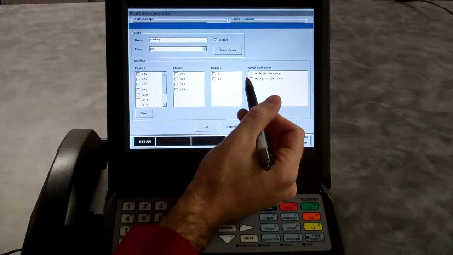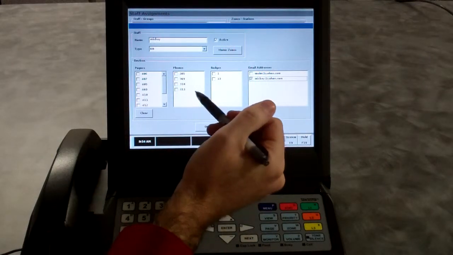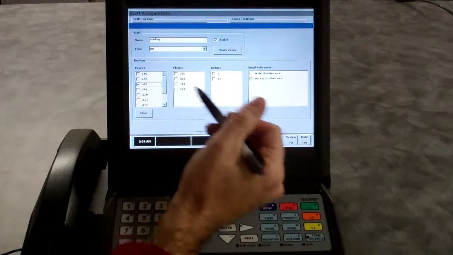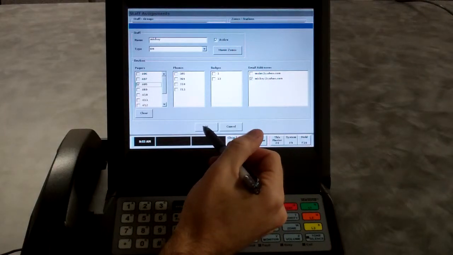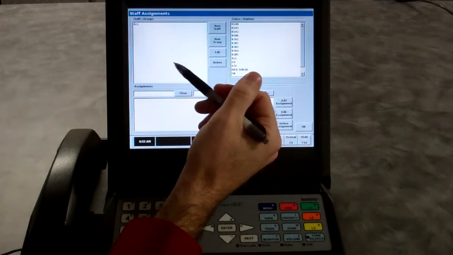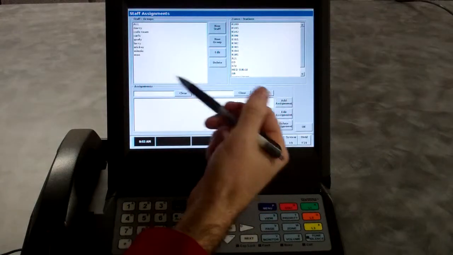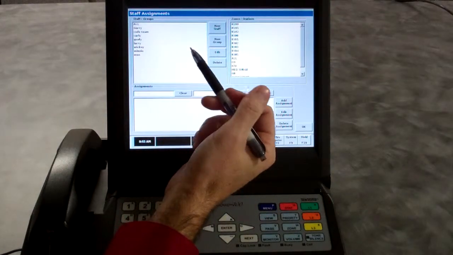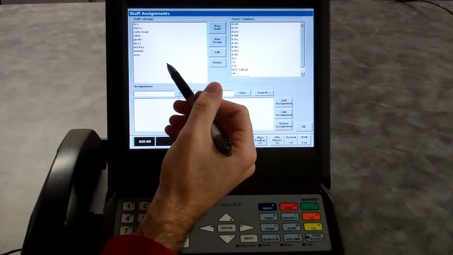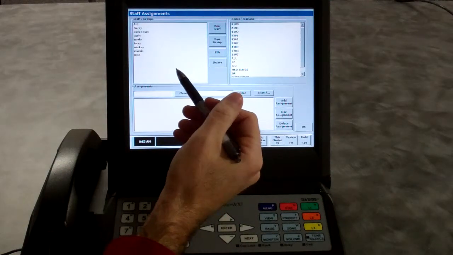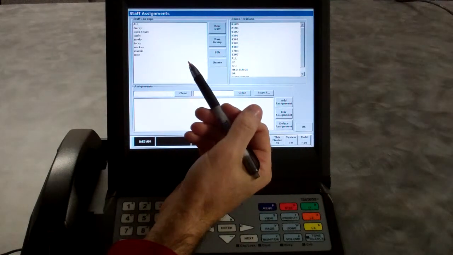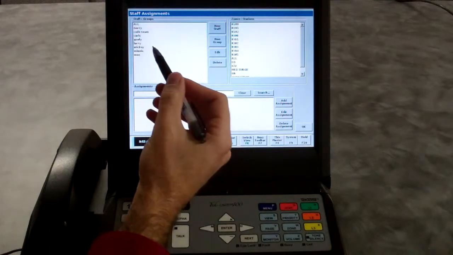So Mickey's an RN. Today, they're just going to get things on their email. They'll also have a pager as well today. In this situation, Mickey is going to be the equivalent of a charge nurse who's not going to get calls initially, but is going to get calls as the secondary person. So after 3 minutes of a call isn't answered, Mickey will be notified.